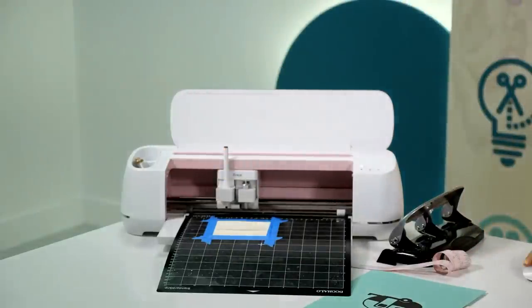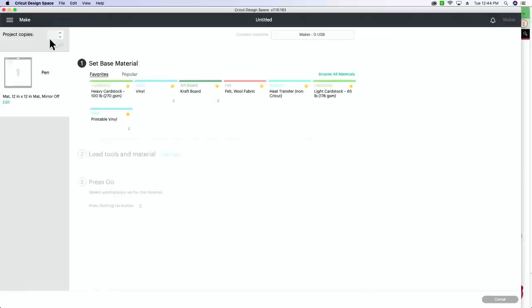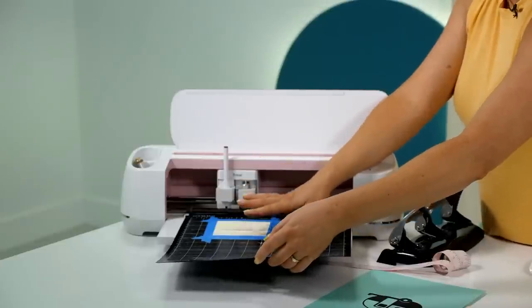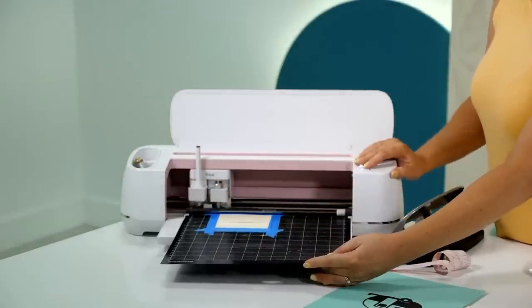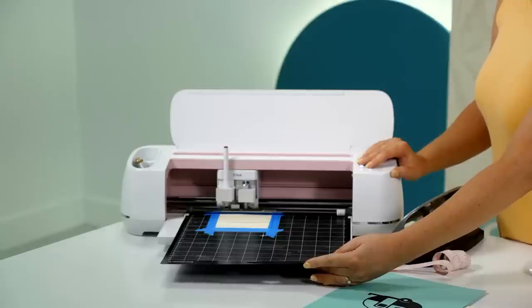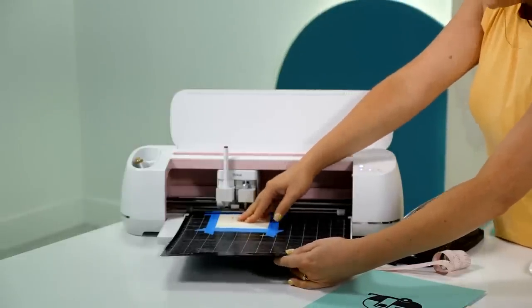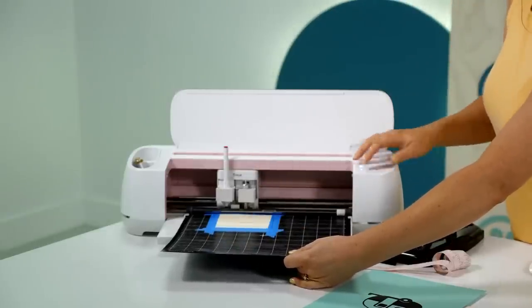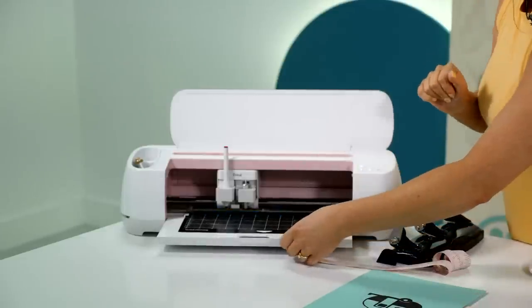Okay, let's go back. Let's refresh this. And heavy cardstock. We got the pen in. Okay, I'm going to hold it. I'm going to support your back, Do Halo. It's Do, H-A-L-O. Okay. Oh, I'm so nervous. What if I break the Cricut? All right, here we go. Okay, Mary Catherine Gallagher. It's now or never.